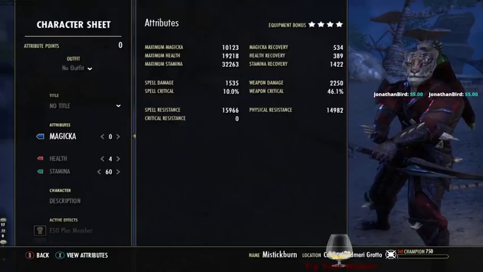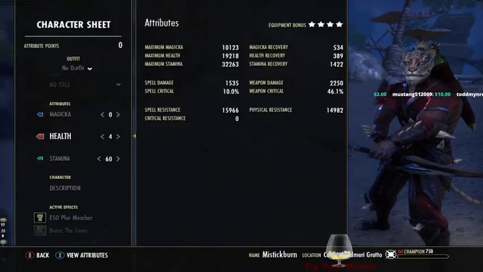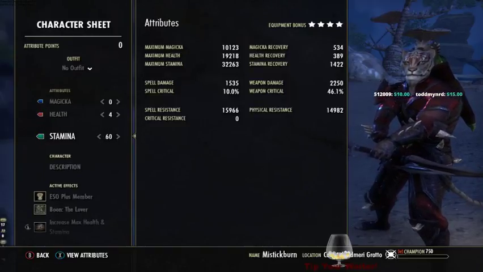But with the character sheet, you're going to see my max health at 19,218. Stamina is 32,263. Stamina recovery, 1422. Weapon damage, 2250. I will be getting into that. Spell resistance, 15.9. Physical resistance, 14.9. To the left, you're going to see we have 4 points allocated into health, 60 into stamina.